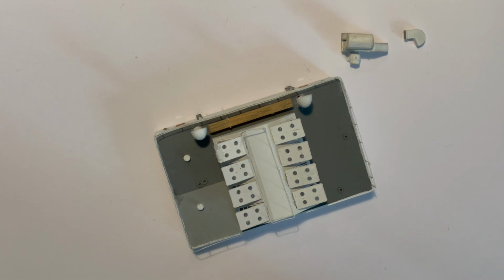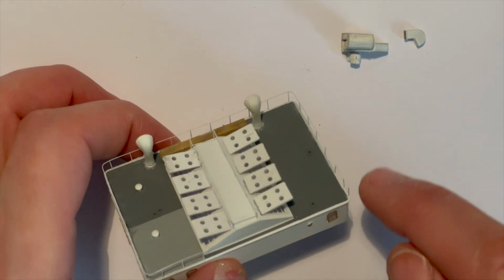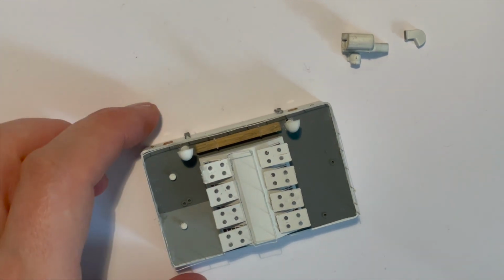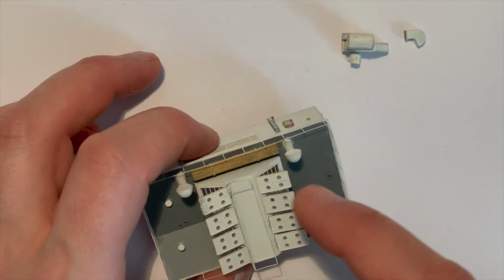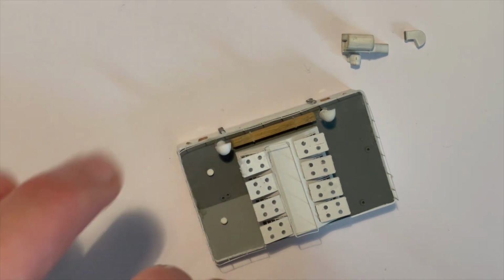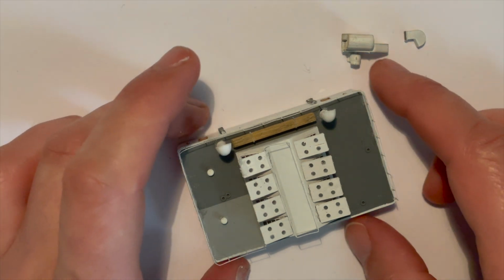And remember, don't make the mistake I made with my first one. The railing actually glues to the outside part of this. I actually sat it inside, but I only did it on one, so I'll know now in future. You learn by your mistakes. But yeah, so that was a great tip from Ben. And also, I glued that section in first, let it dry, then bent it around a cocktail stick, glued that section, let it dry, and it's just worked out perfect.